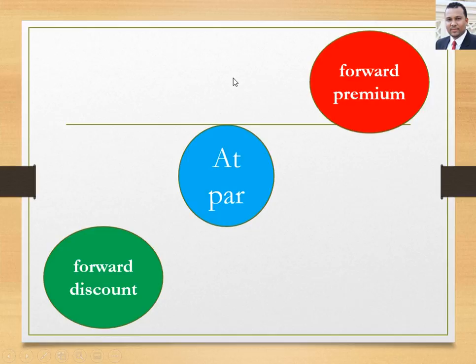Okay, what are the differences between the spot rate and the forward rate, the spot forex rate and the forward forex rate? Suppose the spot rate is 16 Egyptian pounds per $1. The forward rate, suppose the same, 16 Egyptian pounds per dollar. So we talk about it being at par with the spot forex rate. The Egyptian pound or US dollar is traded at par only when the spot rate equals the forward rate. There may be a difference between the spot rate and the forward rate, with 2 options: maybe premium, maybe discount.